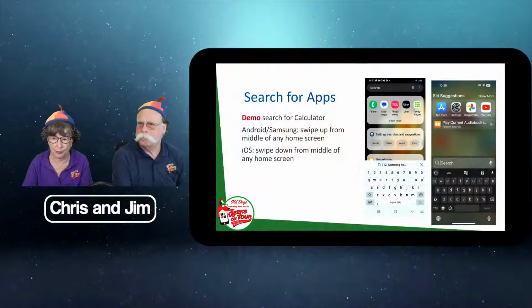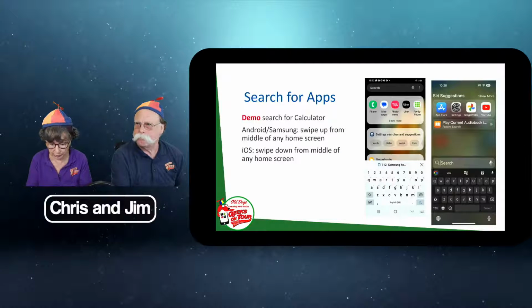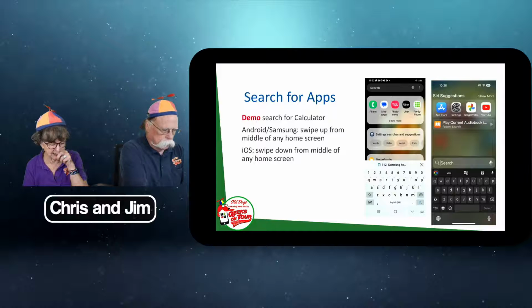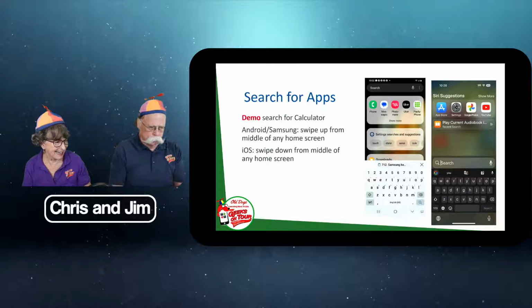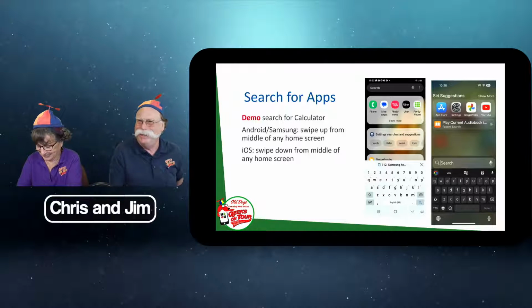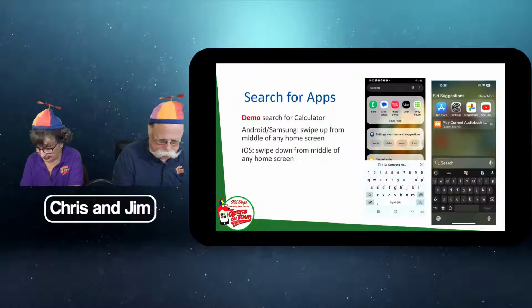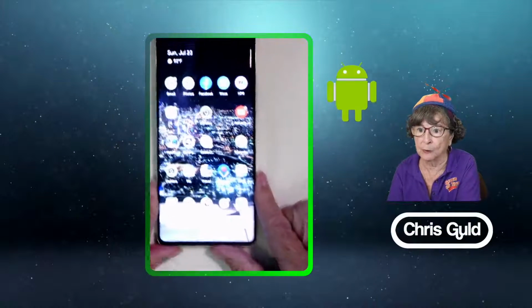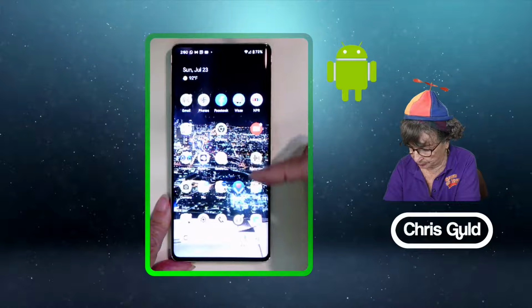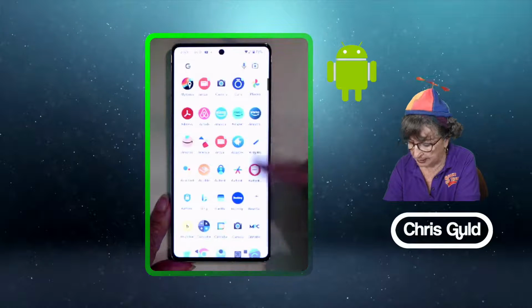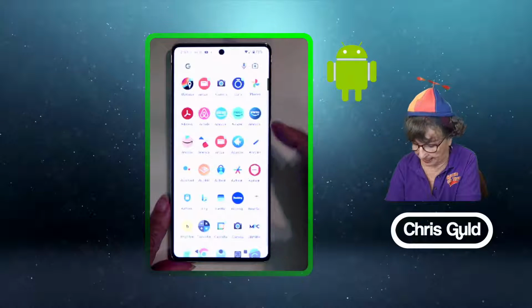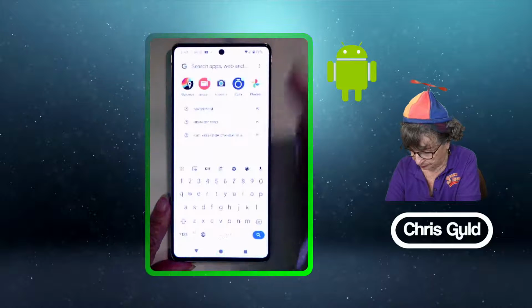And that was for an app on the phone. That's not a Google search. Let me see your Pixel. So the Pixel, I think in this regard, works just like the Samsung. You swipe up from the middle and you are now looking at all apps. And there is a search.